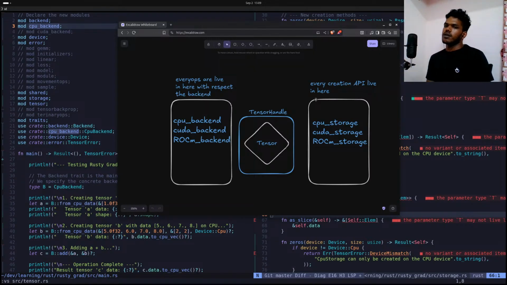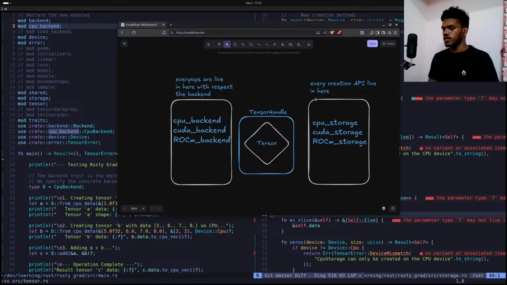So when you are defining operations, it's not the same for all. You need to create a specific set of operations for each. If you implement matrix multiplication for CPU, it's not going to work on CUDA.